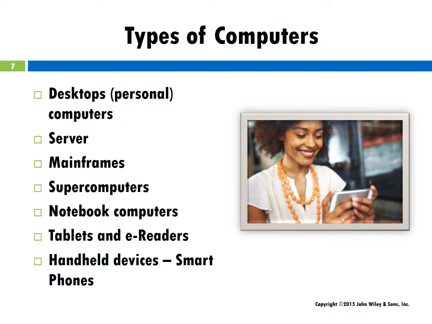Many of us, instead of having desktops, maybe have notebook computers or laptops, and these become more popular as the prices have fallen. I know right now I'm actually doing work from home using a laptop. More and more people have things like tablets, like iPads or e-readers. I know that people might have a Nook or another type of e-reader to read on. Nowadays, even the smartphone you have probably sitting beside you or near you is actually an example of a computer.